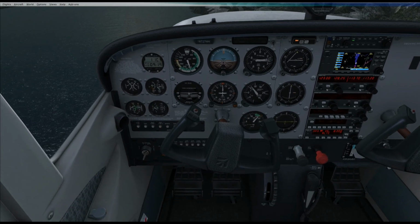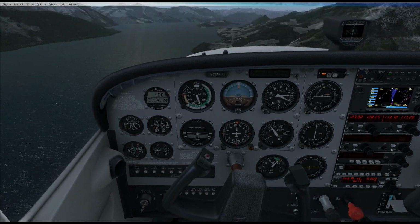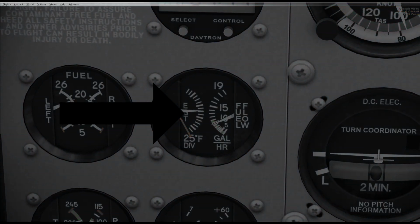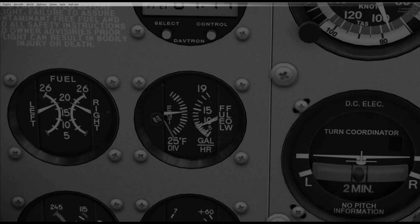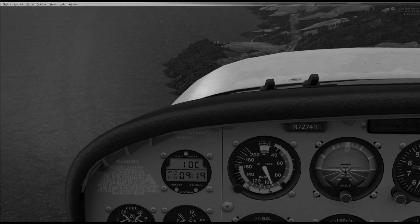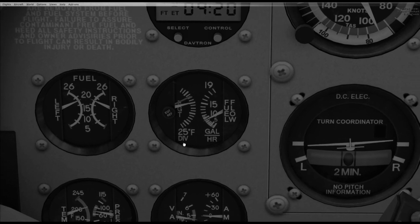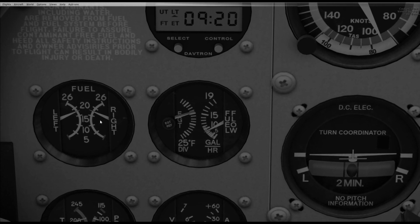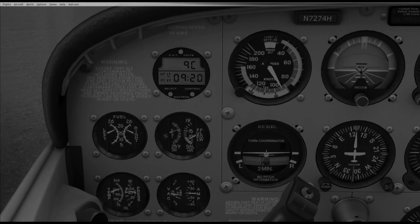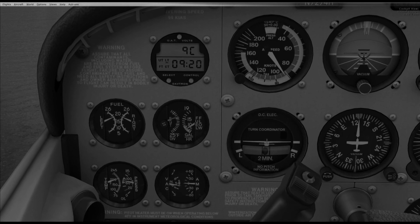I'm just going to show you how I do my leaning procedure during the climb. So I'm just going to speed the video up shortly. What we're focusing on here is the EGT gauge, or the exhaust gas temperature. We're aiming for peak temperatures, so I'm just going to keep leaning until that needle gets to its peak zone. So I'm just going to see that rising. Now I'm going to bring up the reference indicator to show what the peak is. Okay, let's make sure we're still flying. Okay, so now I've got the reference needle pegged at the peak EGT.